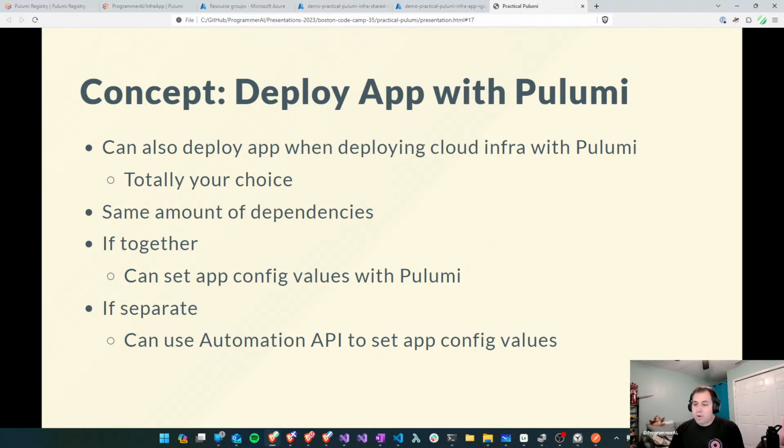If you're in the container world and you're using Kubernetes or whatever, yeah, you can. I don't actually know how easy or possible it is to have Pulumi deploy the app to that container registry, right? But you can have something deployed to the container registry, and then with Pulumi you set the value of which version of that image to load. So that's completely up to you on what you think works better for your application, your maturity level, your organization, that kind of stuff.